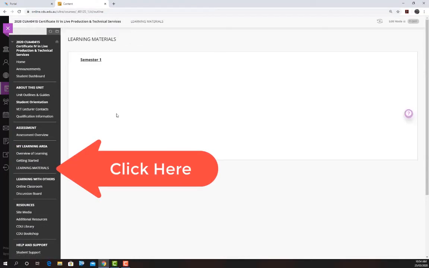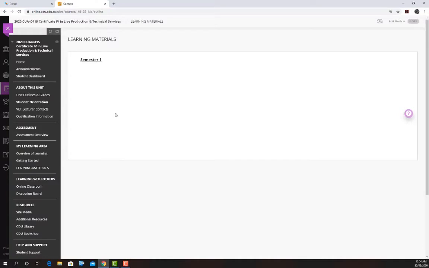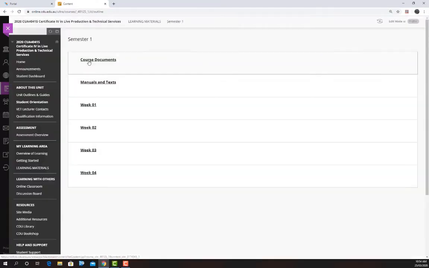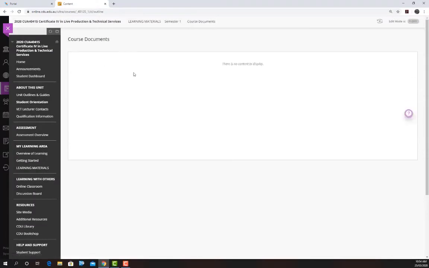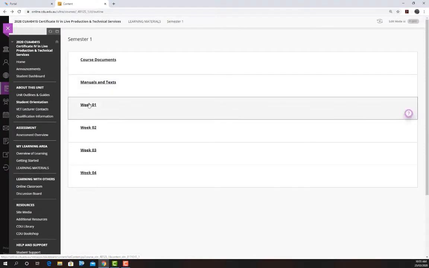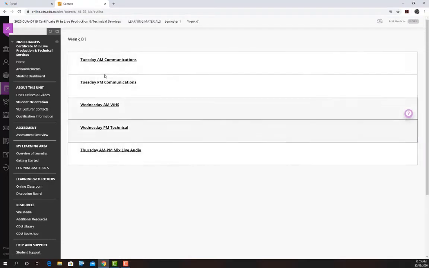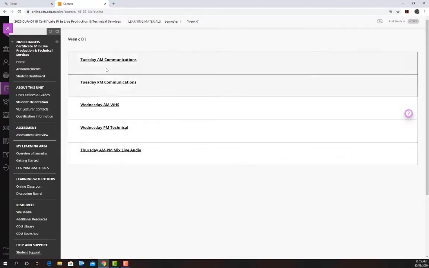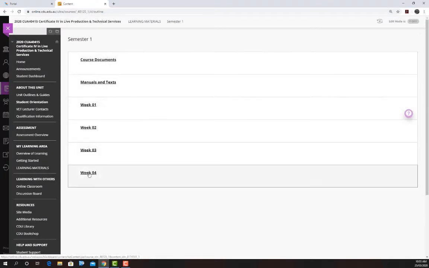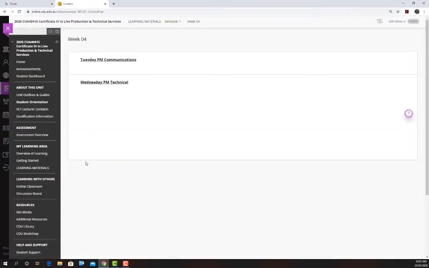Now much like Google Drive or the SMB SCAR server, I've put things in a similar format. So if you go to semester 1, you've got your course documents, which I haven't put in there yet, manuals and texts, and your weekly delivery folder. Now if you go into a specific week, you'll have a class delivery folder: Tuesday AM, PM, Wednesday PM, and Thursday. Now week 1 to 4, I'm going to backlog all the previous materials so that you'll have all that reading material. But if we go to the current weeks, you will have less because we're cutting Thursday out completely at the moment. So week 4 will look like this.